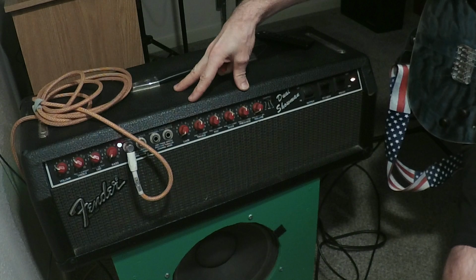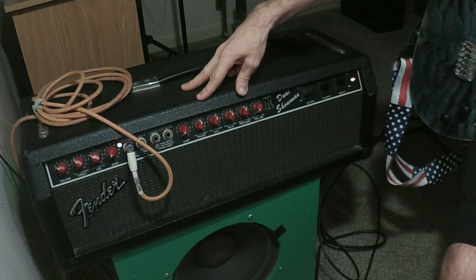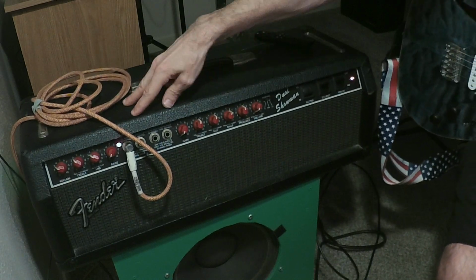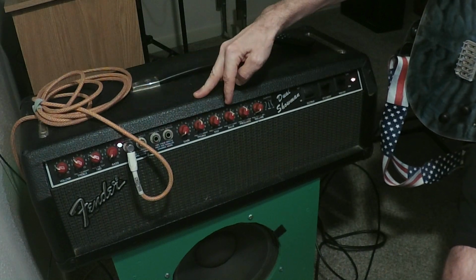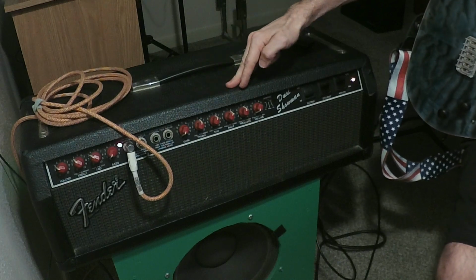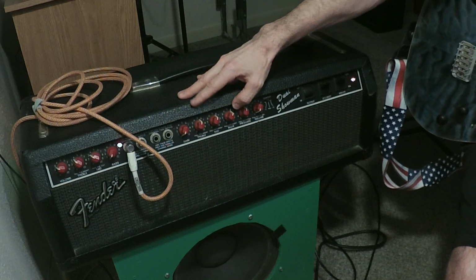I'm not gonna demo the distortion channel because, one, it's broken, and two, when it did work, it wasn't that great to begin with, or at least I couldn't get a good sound out of it. Maybe someone else could. You can run this in parallel mode, and what I mean by that is if you use one of these inputs here, you can run the clean channel along with the distortion channel simultaneously and do that kind of clone type thing where you dime the distortion out and then you blend in the clean sound. Never really done that. I was never really a big fan of this distortion channel.